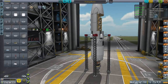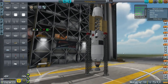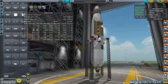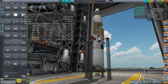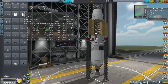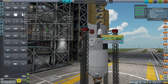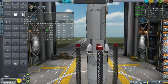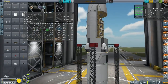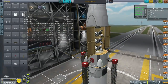Now, the bottom portion here is a mainsail stage, and I've got parachutes on so that stage recovery could potentially get it back for us. Not entirely sure that'll work or not, but you can see we have a procedural decoupler in the middle there. And so, yep, that is going to separate, and we've got struts just in case. And then these I rarely ever use, but this seemed like a good time, because we don't have an engine that really fits this sort of form factor. So I've put in those little radial-mounted engines, tucked them in a little bit.